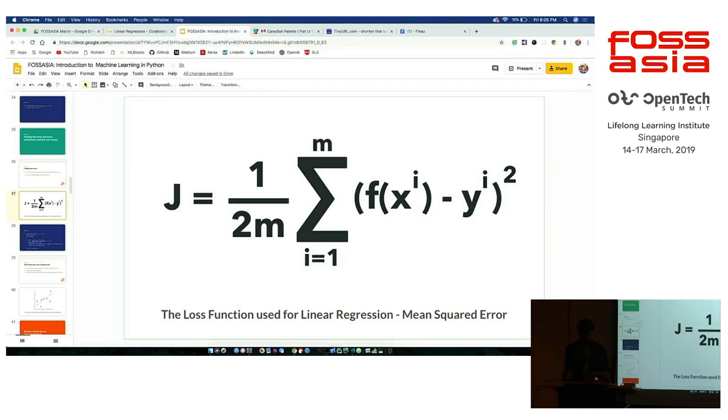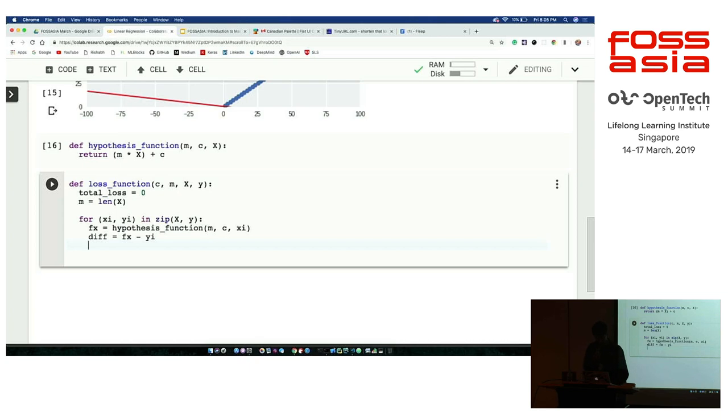Next, in the formula, we have the squaring of this difference. And what we'll do is we'll call this the square, equal to numpy.square. Earlier I mentioned that NumPy is used for numerical computing. One cool thing about NumPy is that it provides all these math functions like absolute, square root, square, power, such that we can take numbers and perform these kinds of arithmetic operations on them really easily. And we pass in the value of the difference.